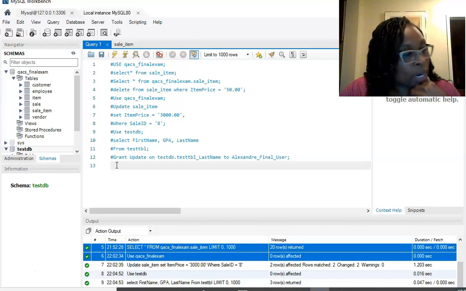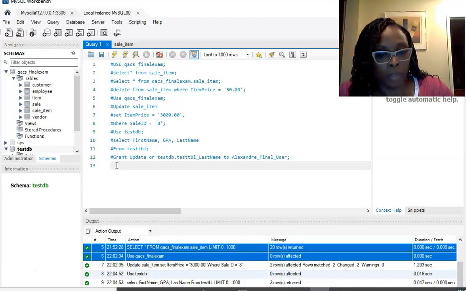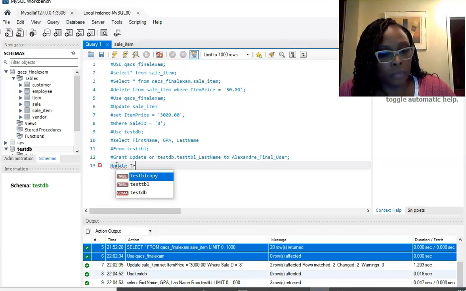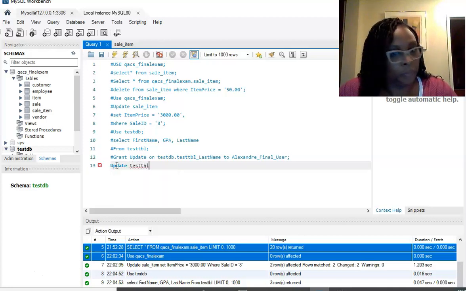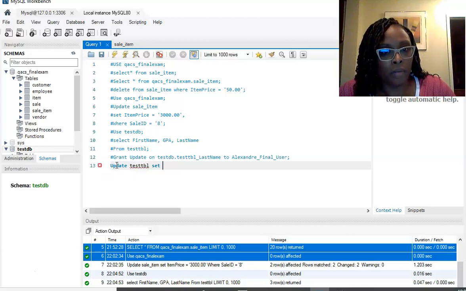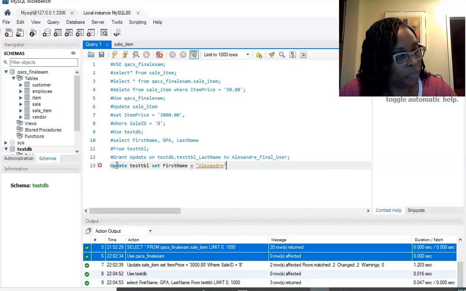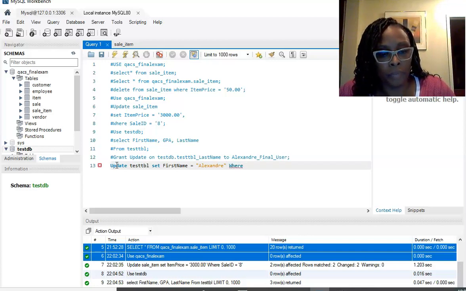All right. So first I'm gonna try updating with the first name. Update this table, set first name equal Andre, where GPA equals 3.8.